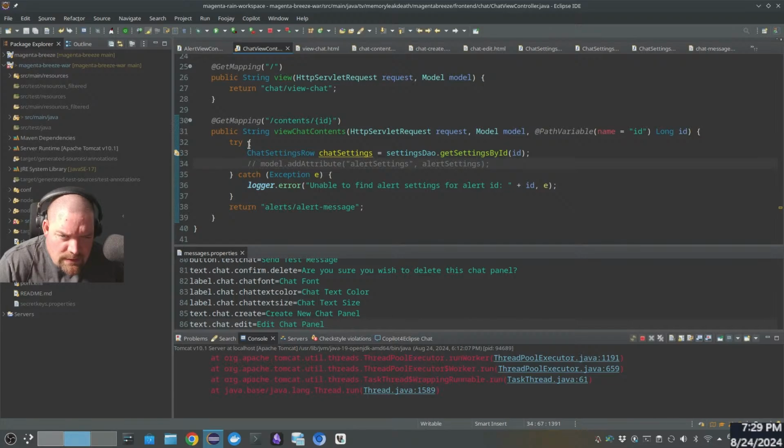Handle events. Did I not pull that over to the chat view controller? Oh, I didn't. Well, that would be a problem. I wonder why I left that one off.